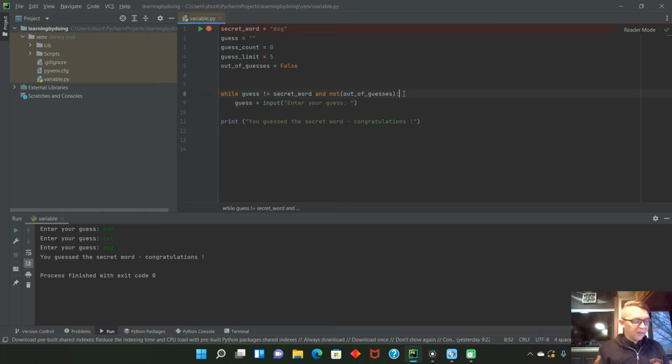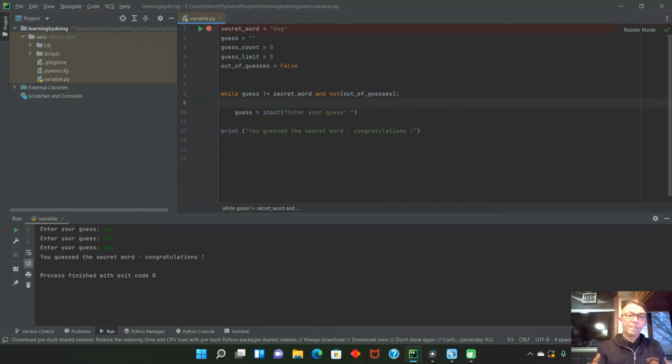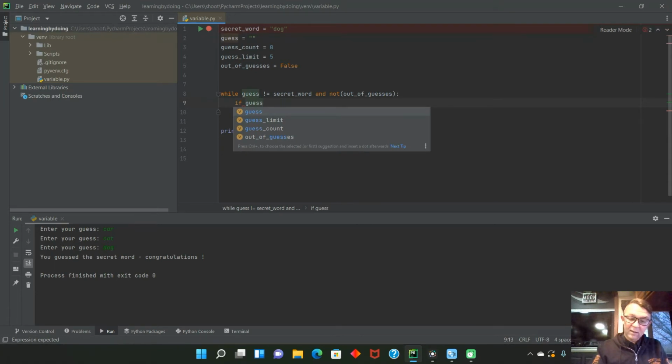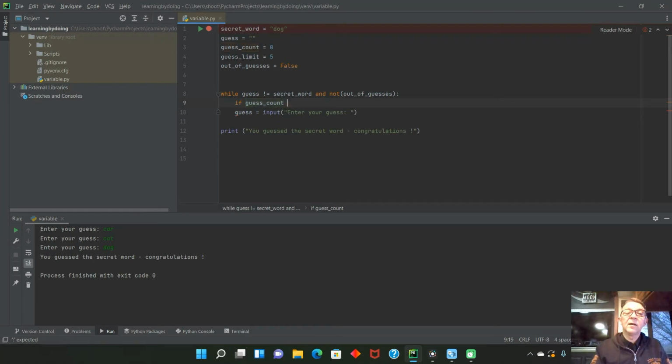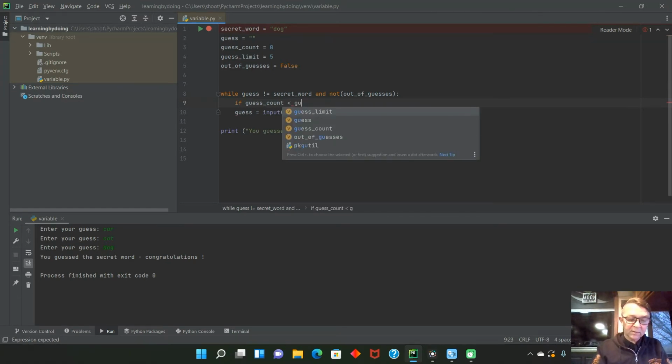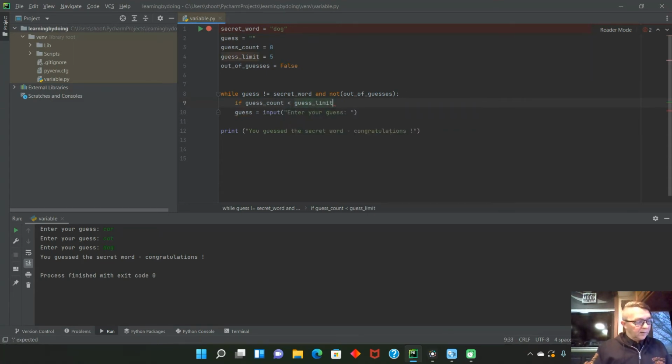then we want an if statement in here. And we will say if guess count is less than the guess limit, then we want it to continue.